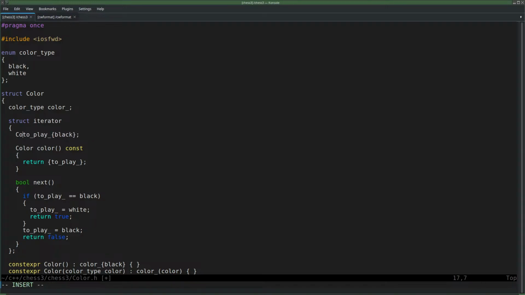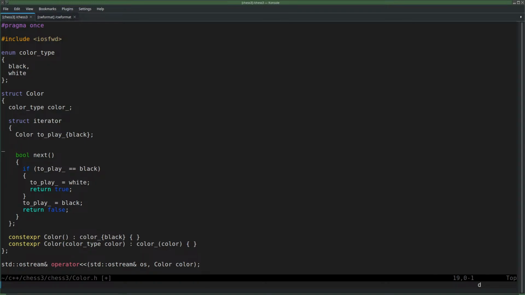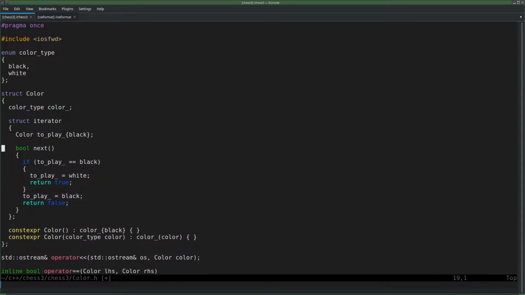Yeah, I'll just use color here. And then I don't need this anymore. You can just use to play, call to play, which is public anyway. But I do probably need, I don't know, something.